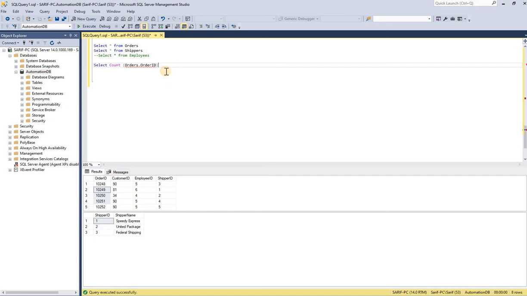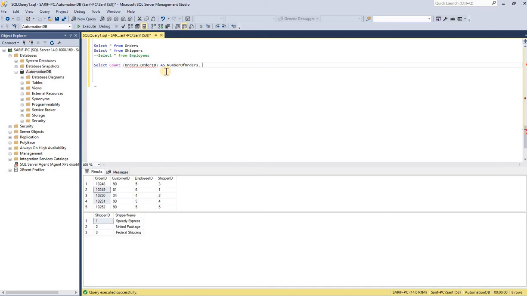Let's give the column a name, say number of orders.